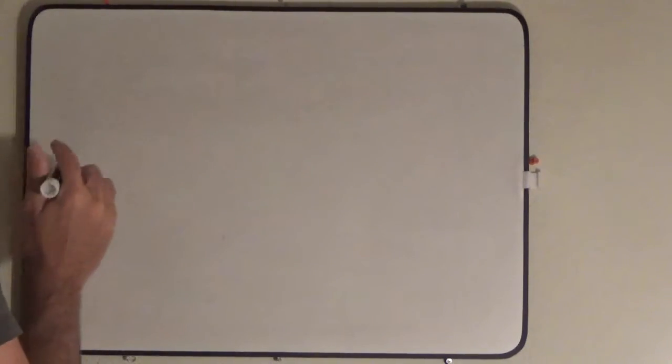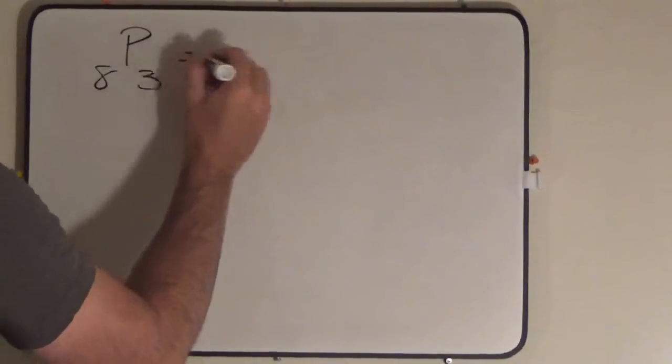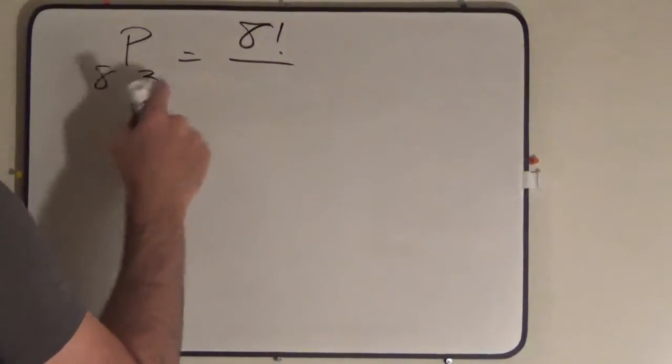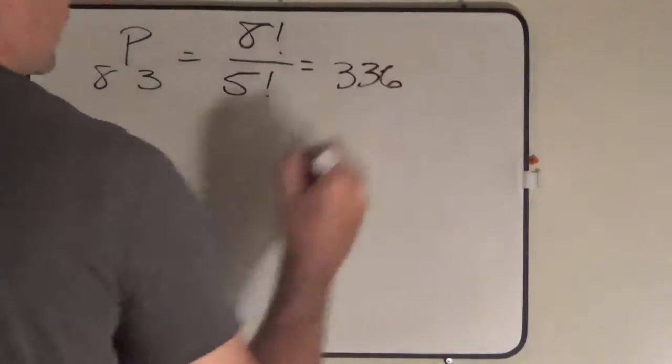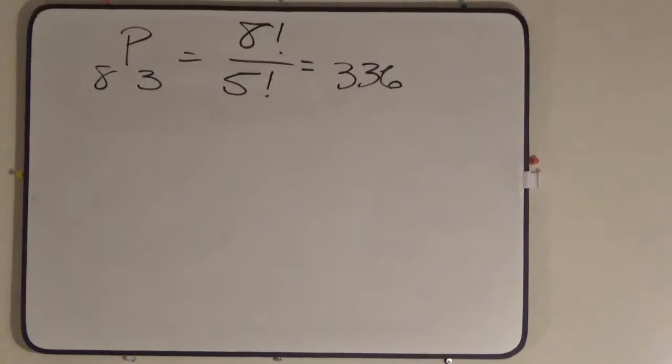So this is a permutation because order matters. You have 3 people. If you choose the president, the president is first place. You can think of it that way. The CEO is second place and the COO is third place. Okay? Order matters. So for my permutation, there are 8 people we can choose from. We want 3 of them. So this becomes 8 factorial over 8 minus 3, which is 5 factorial. 8 factorial over 5 factorial. And that answer gives me 336.